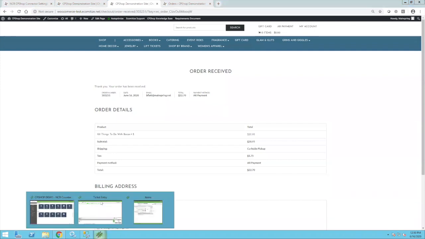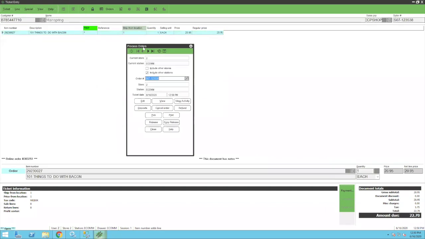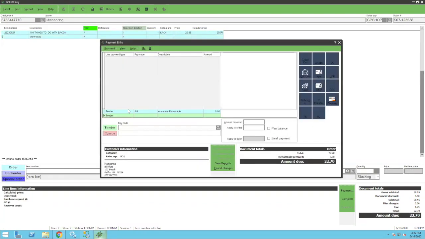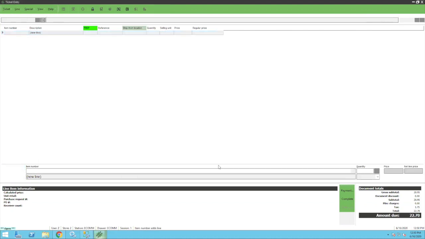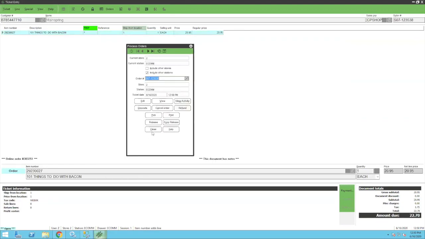And now I've just placed an order with AR, and when I go to Counterpoint and pull that order up, you'll see this order, and I've got a deposit applied to it for AR. So when I release this order, it'll charge that to my AR charge account. And we won't populate the amount until you release it. So if it pushes them over their credit, you'll deal with that on a customer by customer basis. So let's save deposits, and let's go ahead and process and release that order.